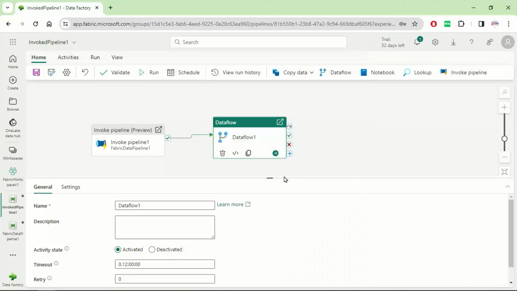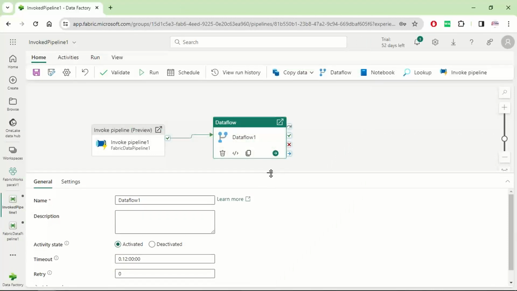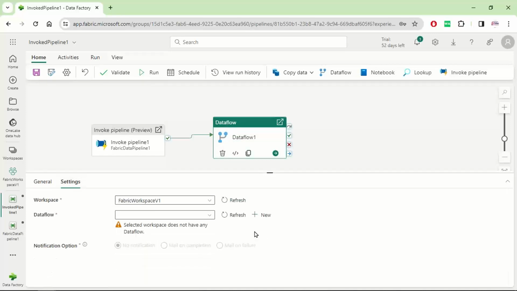Pipeline to data flow. Okay, next. Click on settings. Click on plus data flow.